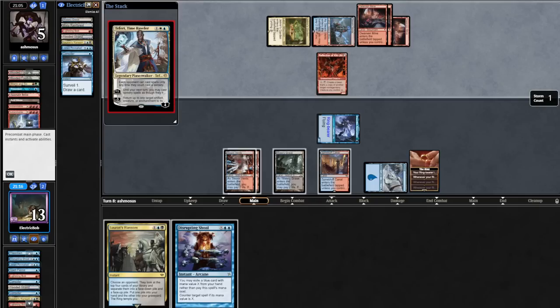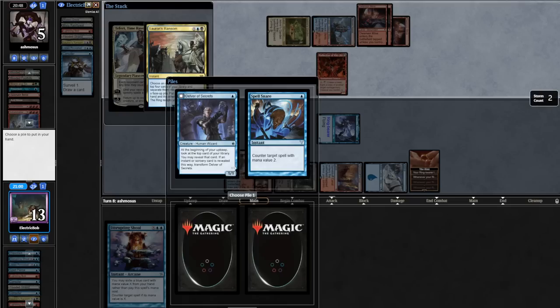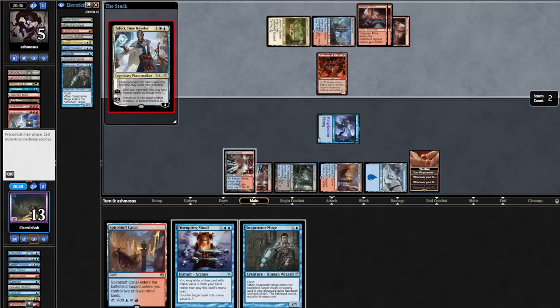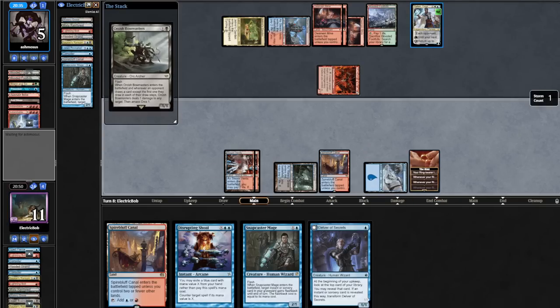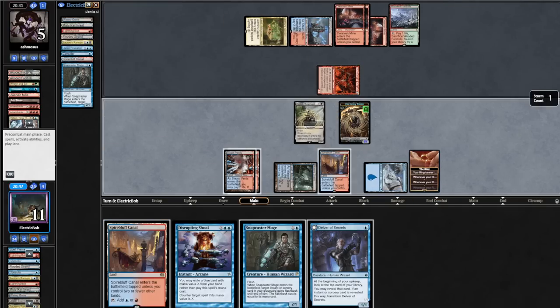They play out a Teferi. And is it worth risking the Ransom? I think it is. And I guess we'll take the two face down. Nope, I guess Teferi's resolving, bouncing our Aberration. Ooh, Bowmasters, huge draw. We will cast out a Bowmasters, killing their Teferi. Then we'll play out a Canal, passing back.